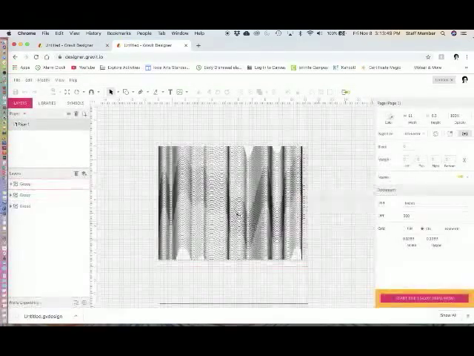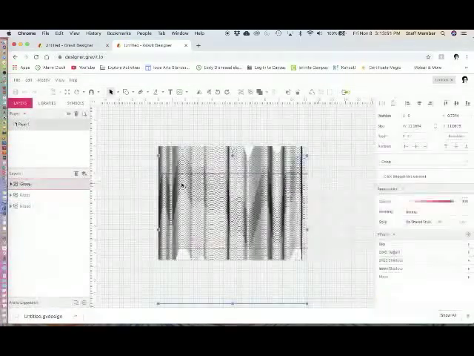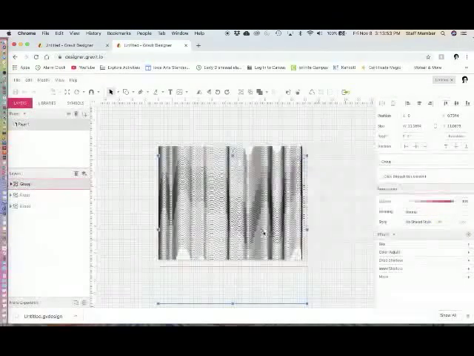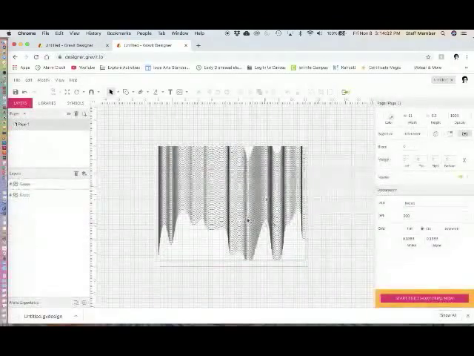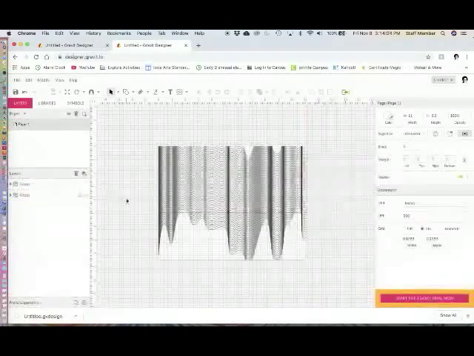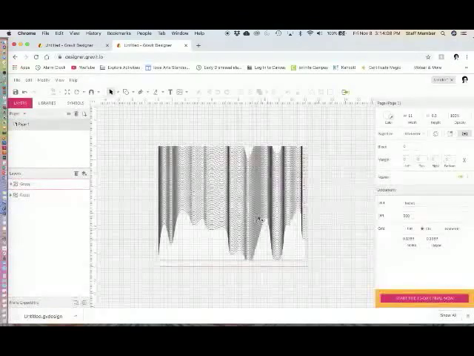Now, do you see how this is a little bit darker through the middle? It looks to me like I might have had another one duplicated. Looks like I might have had some that were overlapping. So I might want to go back in and fix that before I would actually submit it.